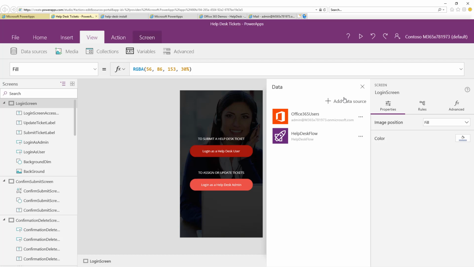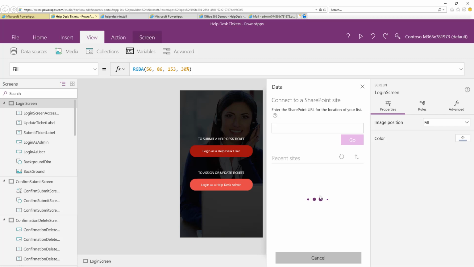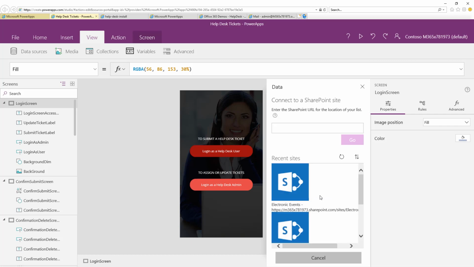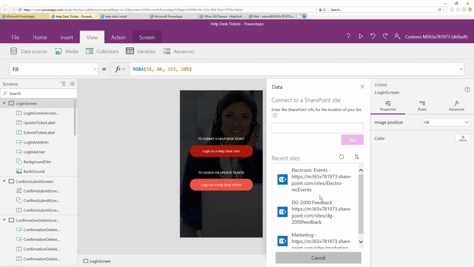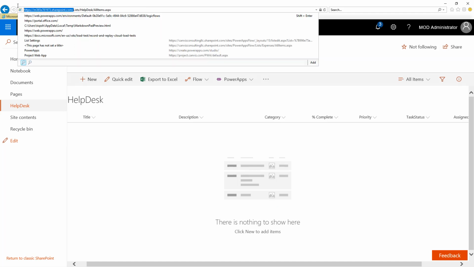Now click the Add Data Source button. When the list appears, select the SharePoint connection that you previously created. If the SharePoint site does not appear in the list here, where you created the Help Desk list, go back to that SharePoint site and copy the URL for that particular site collection.